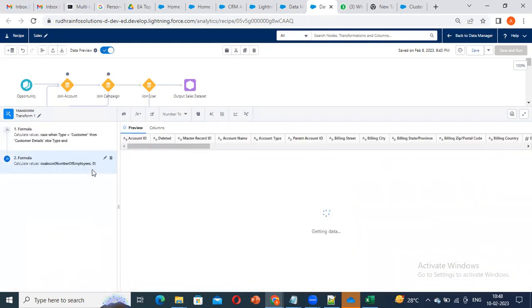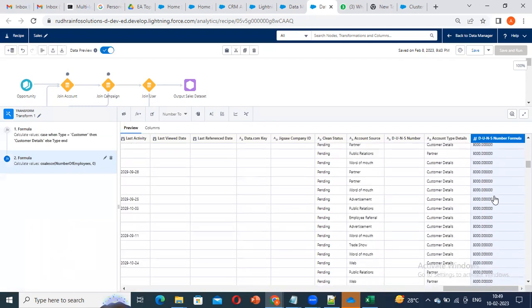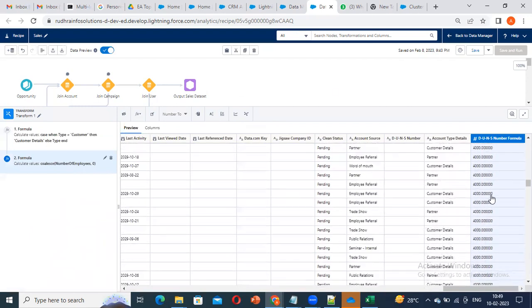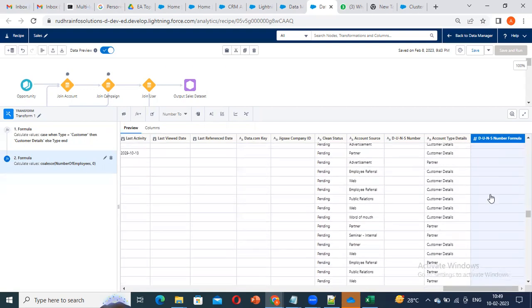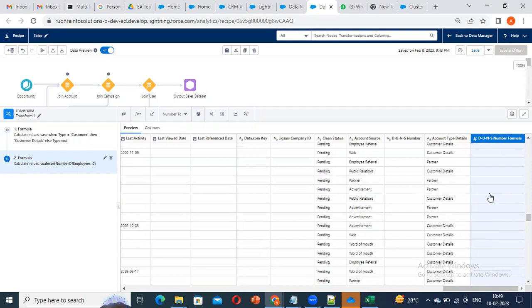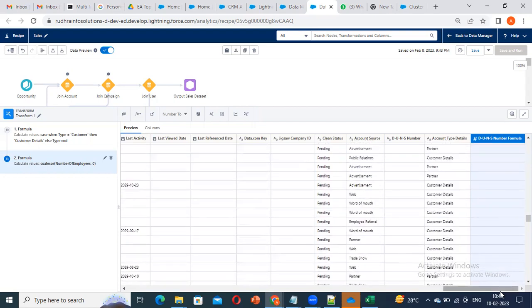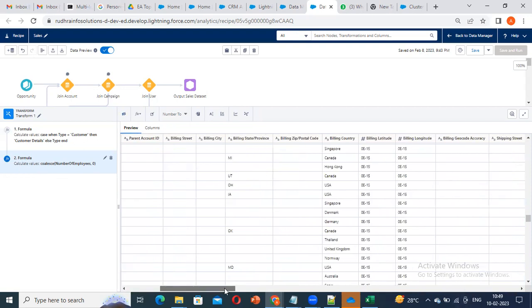Okay, so I took the number of employees. That is a perfect number column. So what it does is, if you see for this field, you had null values previously, right? But if you see, there are some values which have been generated from the number of employees column. Likewise, if we have any column and we know what column we need to use, then we can change those columns by using the callcheck function. That is why this callcheck function has been used.